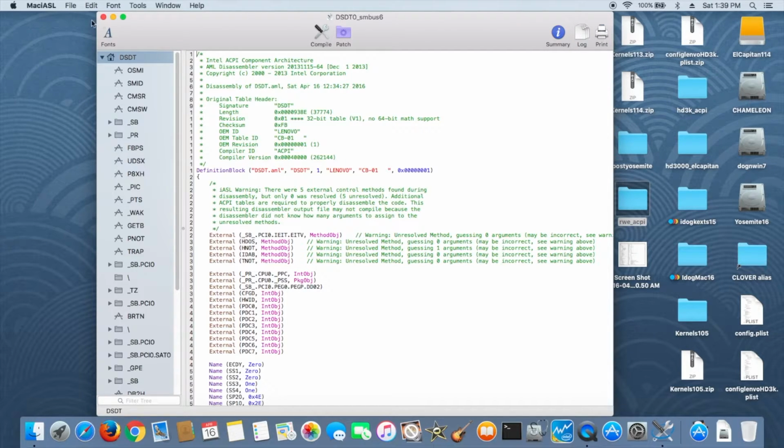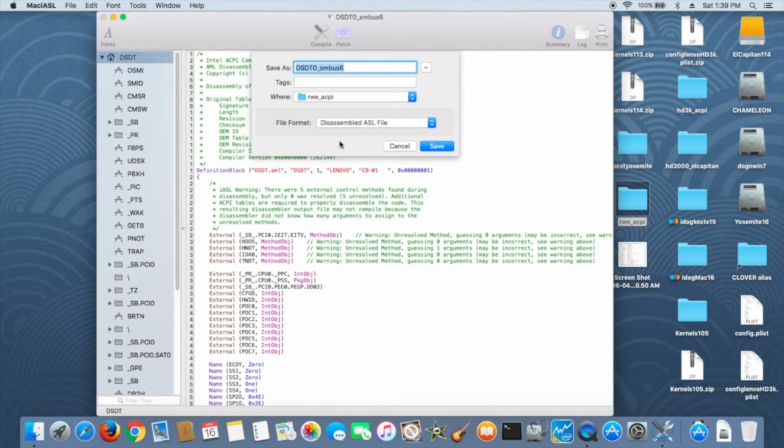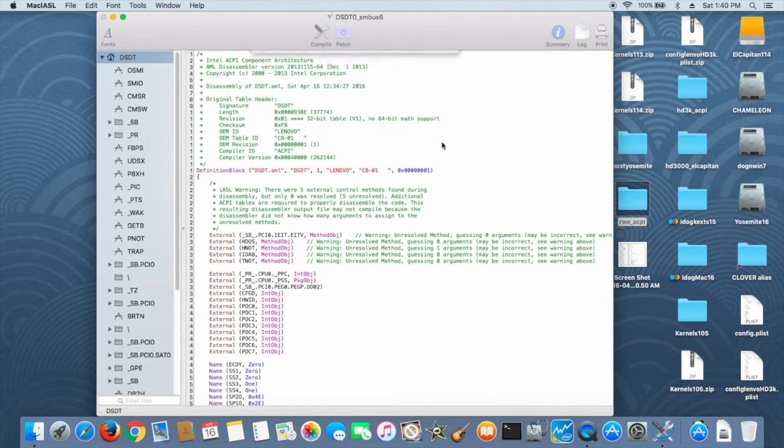So what we're going to do now is save this one as ACPI to check to see if everything's still working, and see if we fixed any of the sleep and wake.